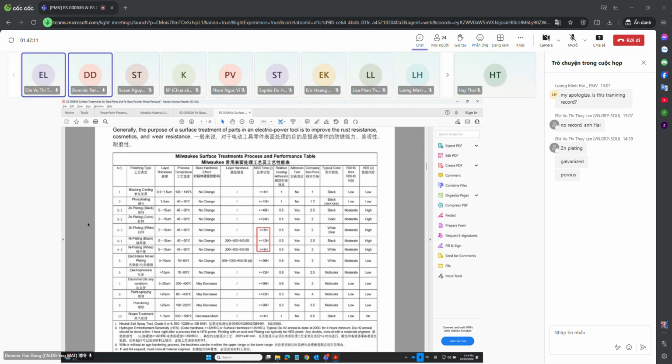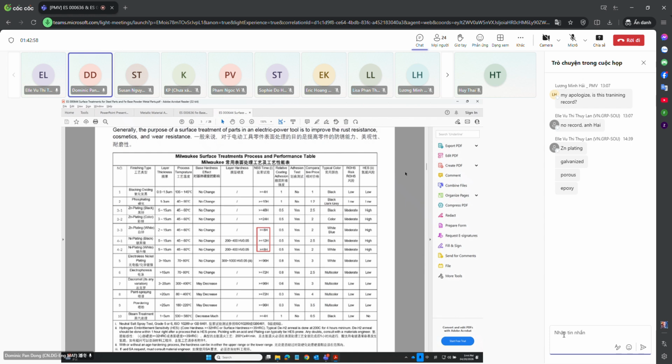Yeah, for zinc plating, right? For all plating, zinc plating, nickel plating, if they want to do plating, they have to do that. So for the sealing or impregnation, what kind of chemical liquids should the vendor use to cover all the surface porosity? Usually it is epoxy. Epoxy, type epoxy? Yes, E-P-O-X-Y, epoxy.